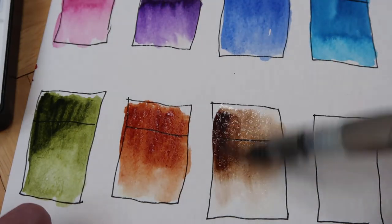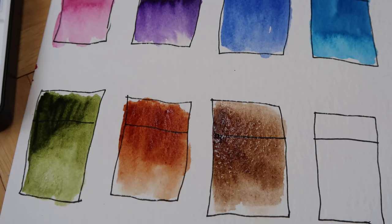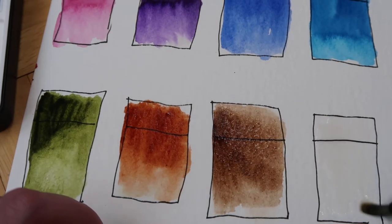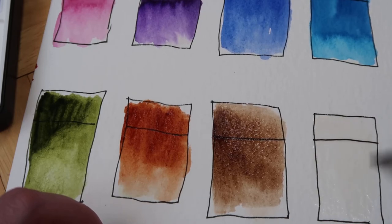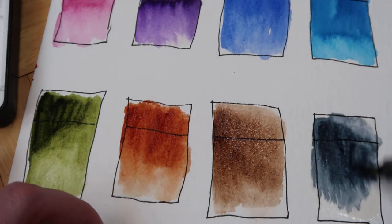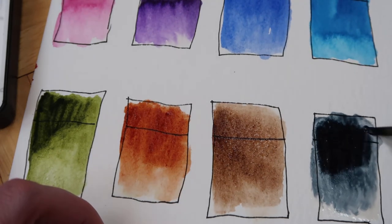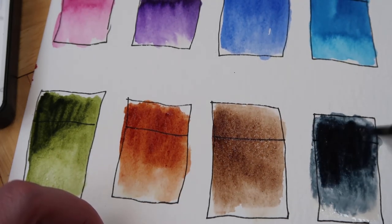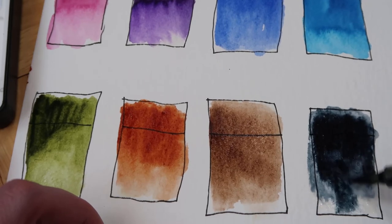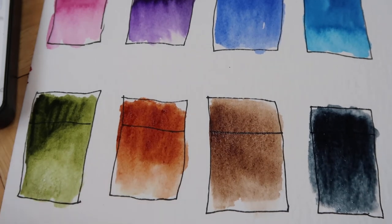This makes for a really nice little travel palette. That's the burnt umber - they're all in the right spaces. And finally we're going to have the Payne's gray as a black alternative. Oh, that's really pretty - I like how bluish that is. It's almost like indigo, it's like a grayish indigo. That's very dark and pretty.